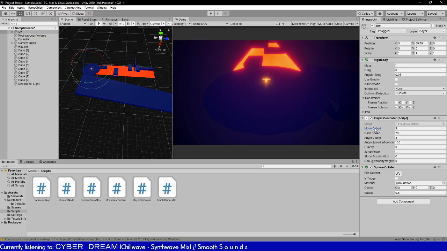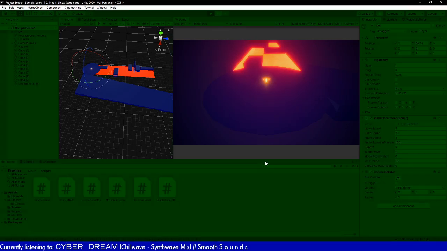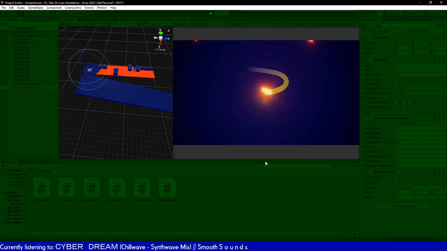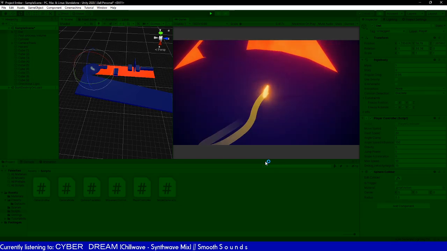So I should rename move speed to move acceleration because that's now what it defines. Let's see what that looks like. Yeah, that's actually kind of what I want.